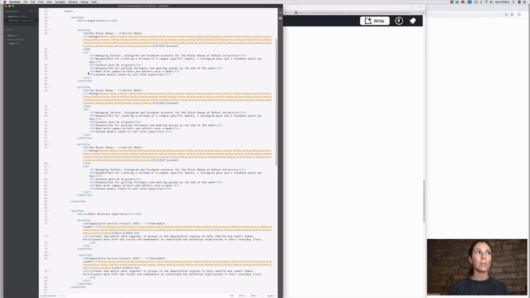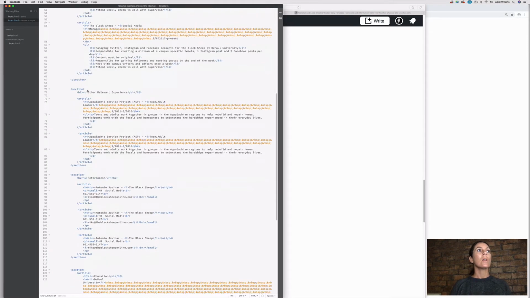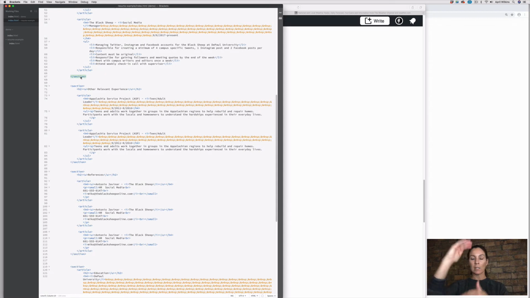And it goes on and lists, we'll talk about lists and all that stuff, but inside that article it talks about just that job. That article then closes before the next article opens, which continues to the next job, the next experience, and so forth. Then the experience section closes.